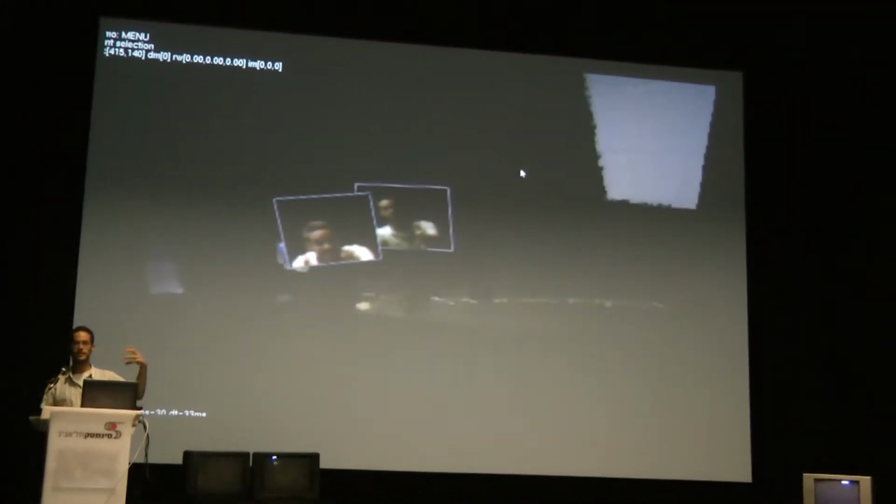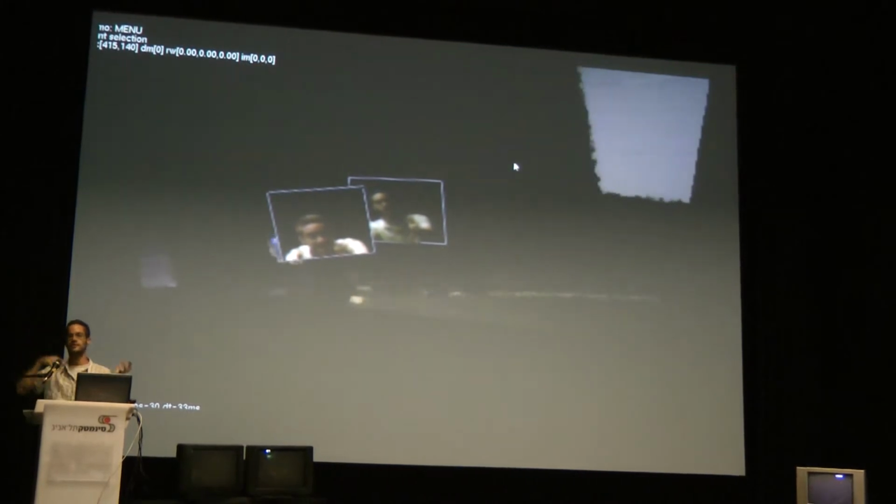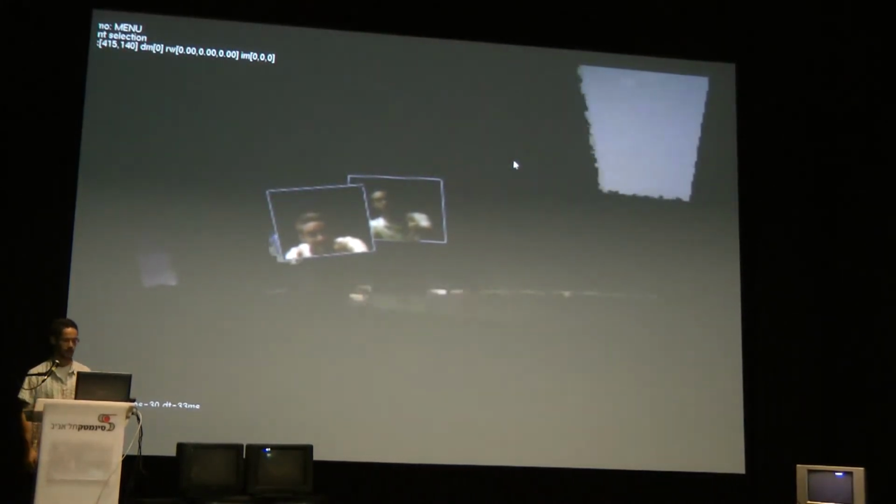Once you have the real knowledge about the scene, you can rotate it around and see it as you wish.